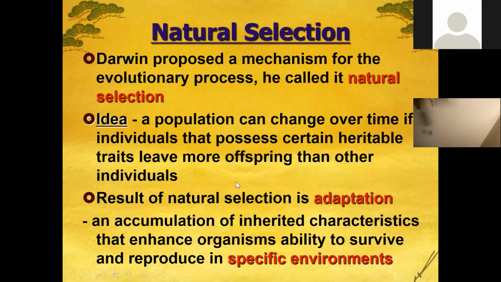So once again, he proposed this mechanism called natural selection, and it's a very simple idea, something that he developed when he did his studies. It's where a population will change over time because individuals will possess certain heritable traits. In other words, some individuals just have some characteristics, some traits that allow them to live better. They're able to survive better than others. And if you survive, the biggest thing in natural selection, your reward is you get to mate. And because you mate, you get to pass down those characteristics to offspring, and now they have a better chance of survival as well.